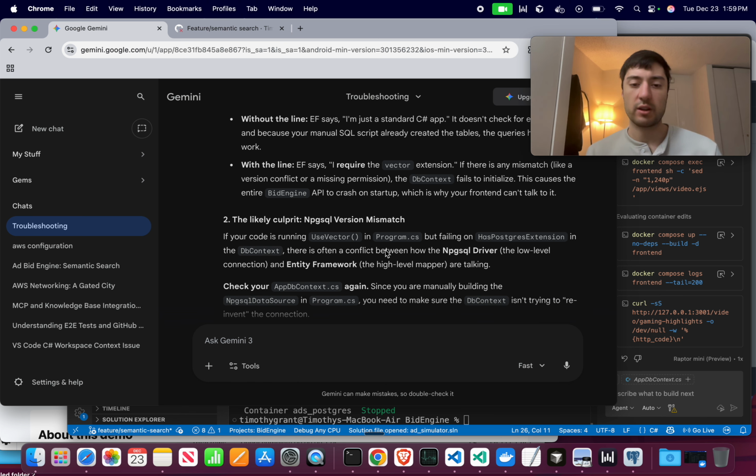Okay, likely culprit. If your code is running Pgvector in program CS but failing on has Postgres extension in the DB, there's often a conflict between the Npgsql driver, the low level, and the high level mapper talking.